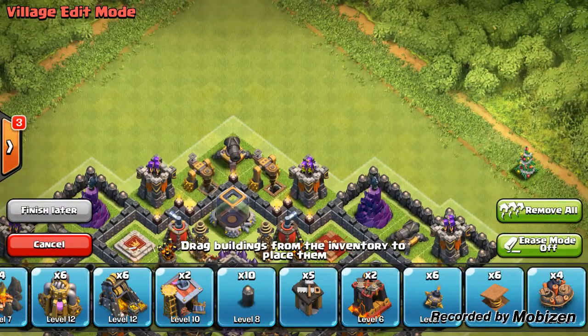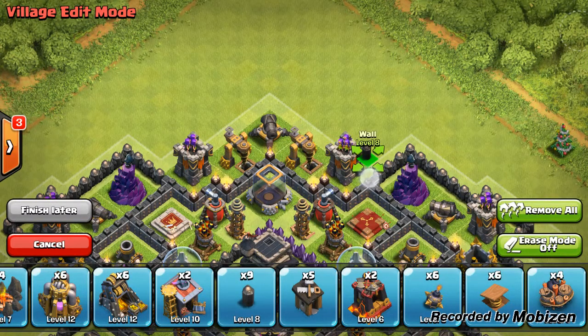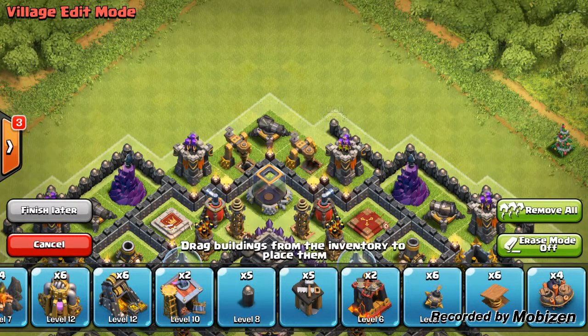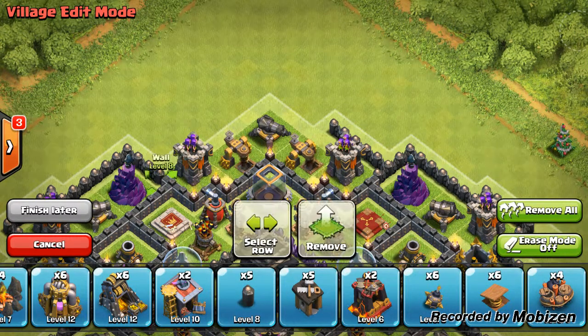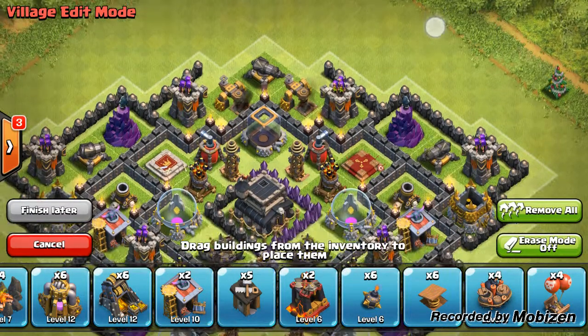And then now that we have this area open over here, we only have 10 walls, we're going to go ahead and try to be a little smart about it. 1, 2, 3, 4, 5. And then come over here and do the same thing. If I could, I would. All right, now that's that.